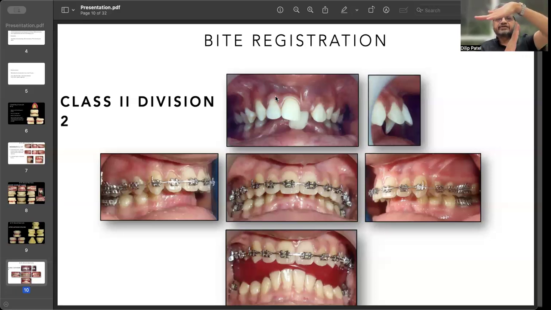Or many times in a severe skeletal deep bite, the mandible cannot advance anteriorly and you cannot register the bite properly. In such a case, you should prepare the anterior bite plate for 3 to 4 months. After clearing or opening the deep bite with the bite plate, then you can register the bite for the advancement of the condyle.